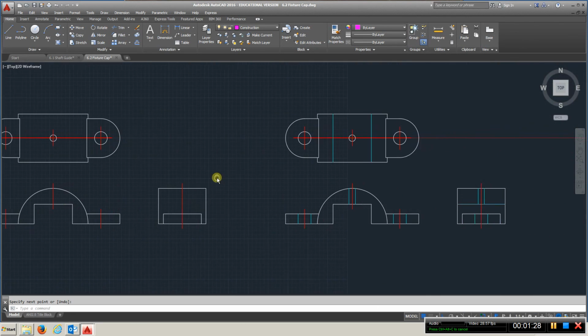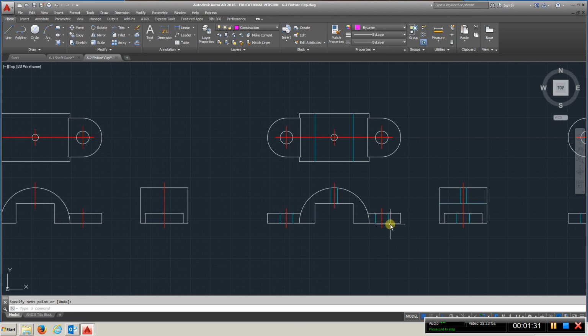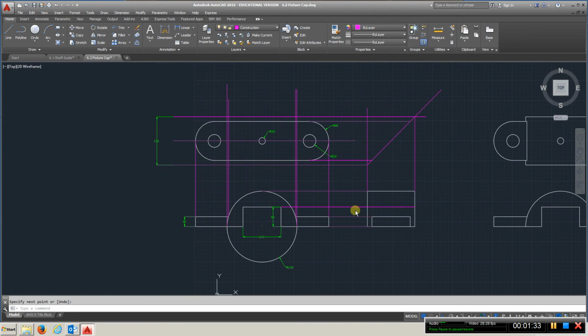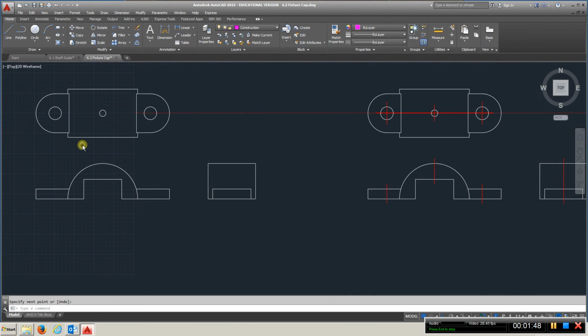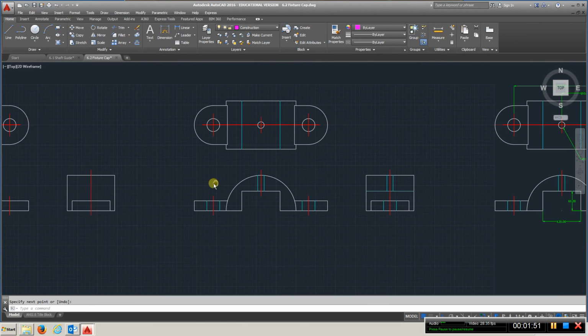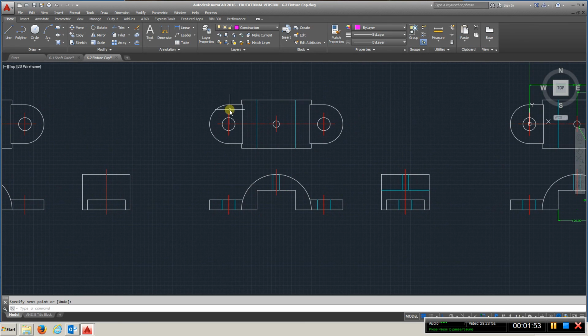Next you want to make sure you transfer all your hidden lines, and you can do that from here. You can come here and bring those lines down for the circles, just like that. I didn't put everything on here, but you can see, like that, trim those off, create your hidden lines. So at some point you're going to have your object, your three views for your object. You're going to have your hidden lines and center lines.